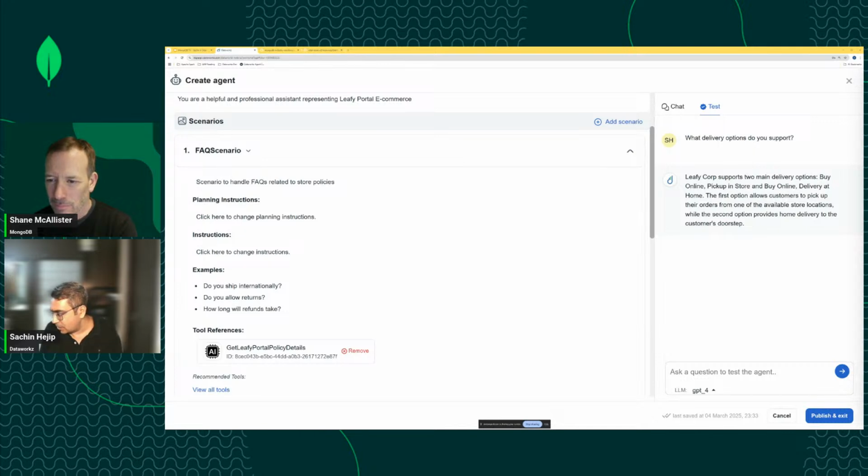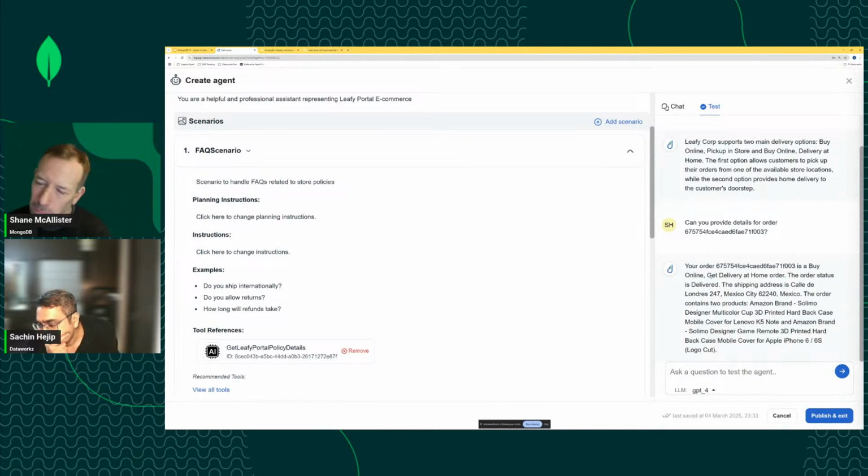And let's see if we can get it to do something for the second scenario. I know that this order exists, so I'm just going to ask this question. And this one, I suspect we might have to go to. Oh no, we didn't have to. This one worked fine as well. So that's great. This came from the MongoDB database, and it's great because it got us the order. I find that LLMs are remarkable pieces of tech. Without me having to tell it, it's actually figured out that the final order status is delivered, which is great. But I don't want to rely on that every single time.